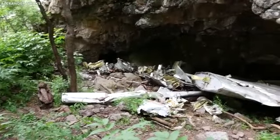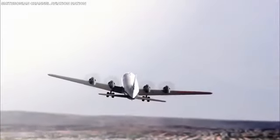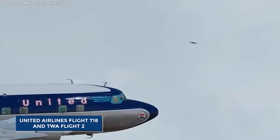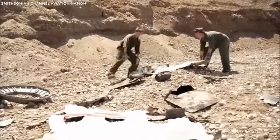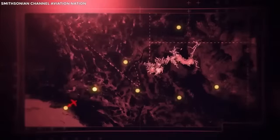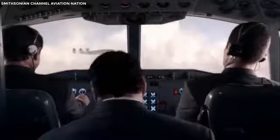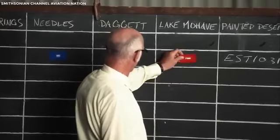That airline disaster was one of the worst in the history of the American airspace industry. Nearly an hour after departing from Los Angeles International Airport, United Airlines Flight 718 and TWA Flight 2 collided with one another over the Grand Canyon. The wreckage was discovered the next day by search and rescue teams, and an immediate investigation was launched by the Civil Aeronautics Board. Both pilots were found to be flying at the same altitude and off their designated routes. Because of the clouds, it was too late to avoid a collision when they saw each other. All 128 passengers were killed, and it would be another year before a full, detailed report on the crash was released. The cause was cited as a lack of communication, turbulent weather, and the then-current visual flight rules.